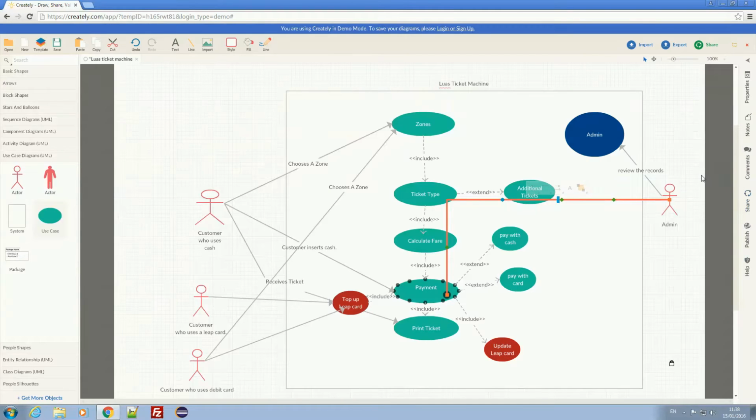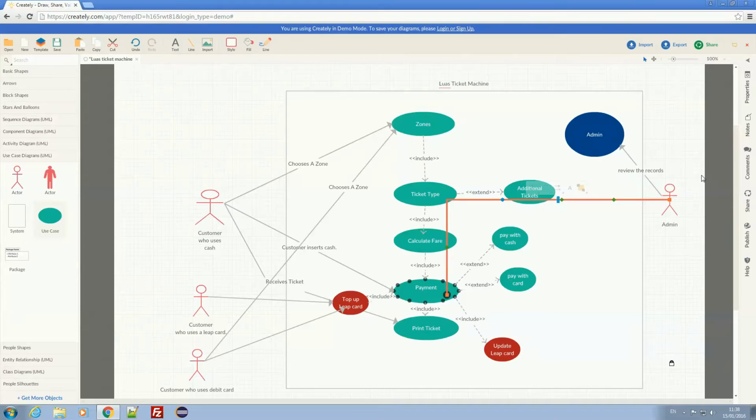All I'm going to have is the admin interacts, takes the payment, and that's the interaction done. So our customers have put in the money in their different ways. Let's review it from each of our customers. The customer who uses cash chooses his own, chooses the ticket type, can either buy additional tickets or just go with his initial ticket.